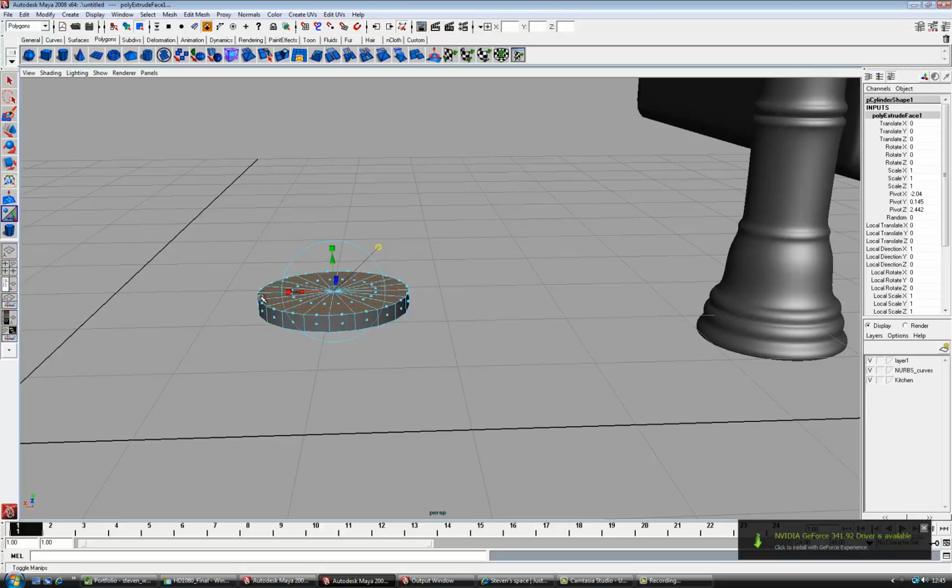You'll notice when I give the extrude command, you get all these extra faces that are kind of around the edge of this cylinder, but what that means is I can scale it in a bit like this, and then press G again, go over to world coordinates and move it up a little bit, just that much.